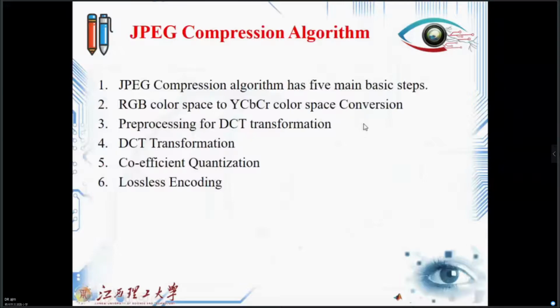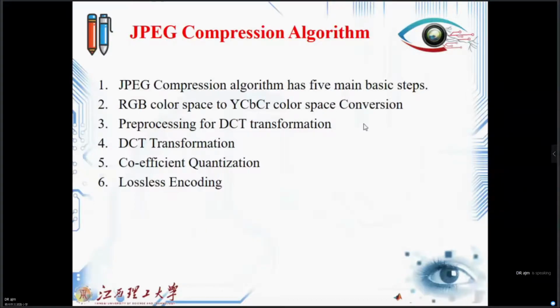Okay, then as I said, some people say 6 steps, some 5 steps, 6 steps, or 8 steps. But what we have inside the steps is the same, as you can see here. We have the JPEG compression algorithm, which has 5 main basics.